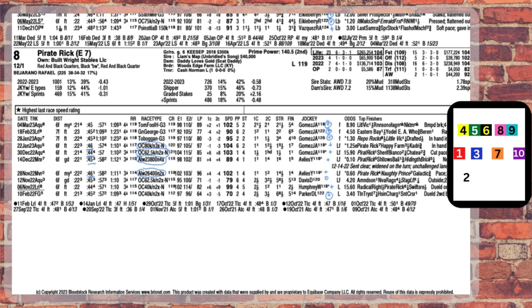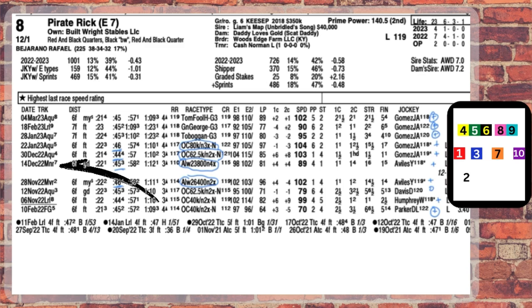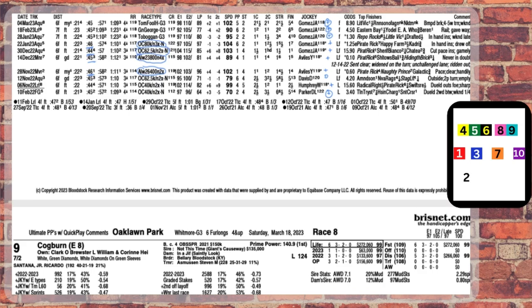Now, the 8, Pirate Rick. These Aqueduct runners — I guess you'd call them fool's gold. If you go back to his three-race win streak starting on December 14th at Mountaineer, he's flashed a sub-22 second opening quarter and matched Cogburn's second call. He's going to be right there with him and needs to get to the front as well. But if you look at his beaten lengths at the first call, he needs to be out ahead by open lengths to win. He stepped up in his last three races in grade three company, and what happened? Speed and fade — even last time out, he didn't even get the lead.